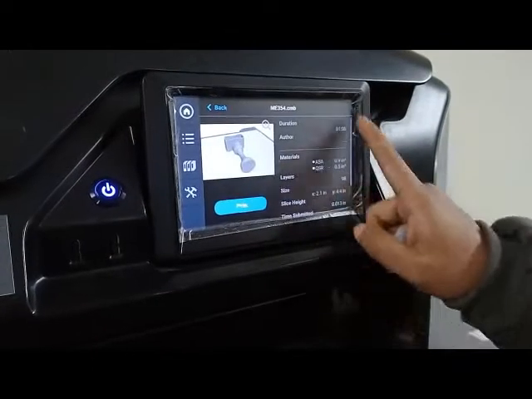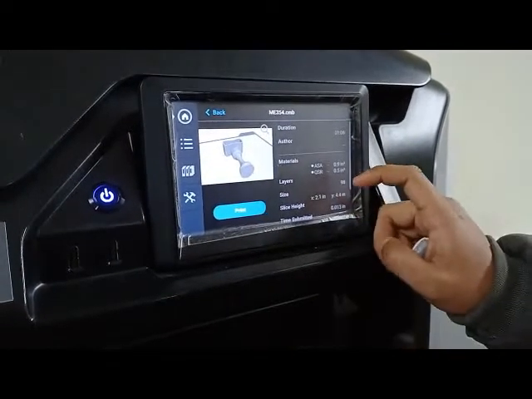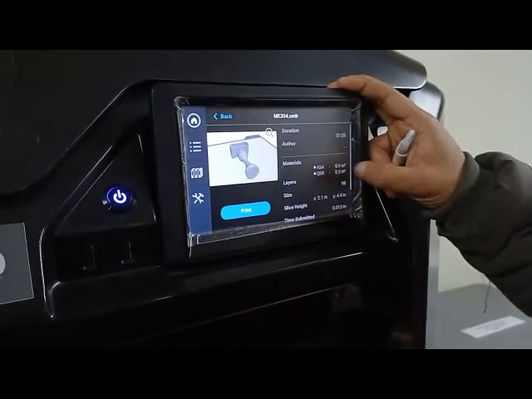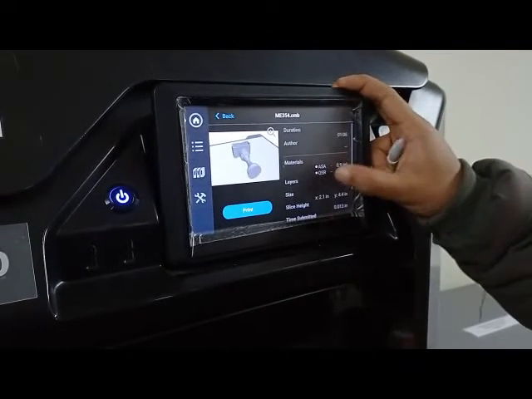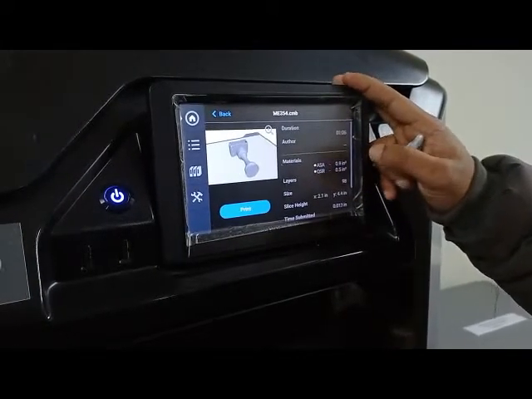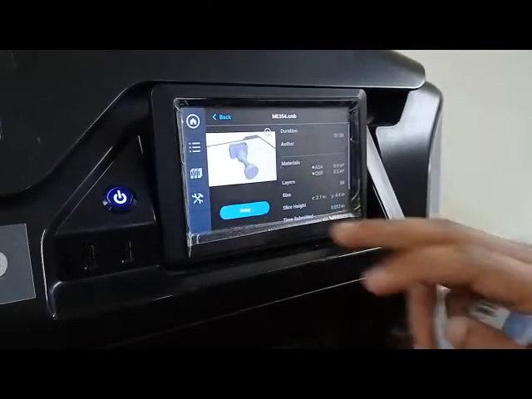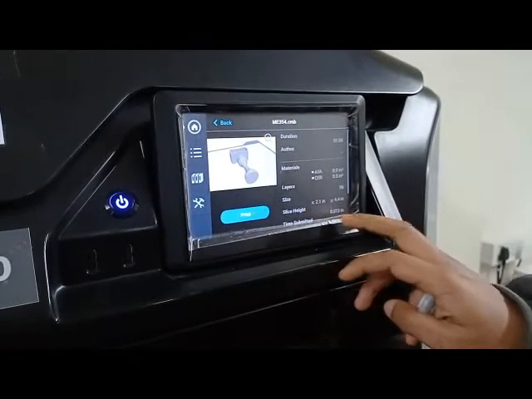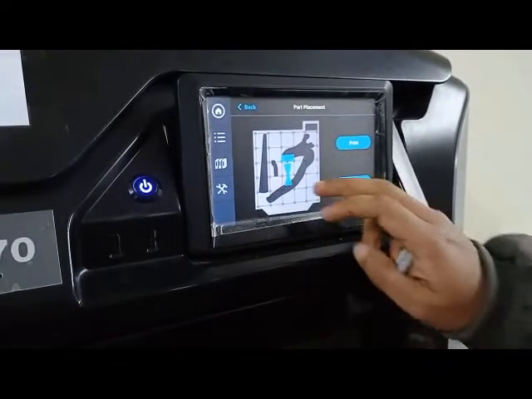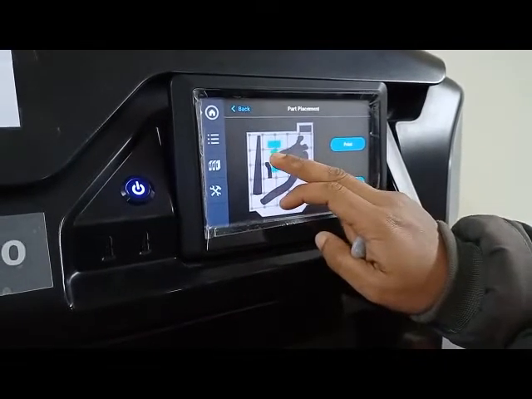Fine. And you can also see the other options, like how much material is required for printing this one. For ASA it is 0.9 cubic inch, and for the support material, that is QSR, it is 0.5 cubic inch. And the size is 98. This is the total size, and this is the slice height and all. Fine. So we'll click print here, and it is telling me to place it somewhere on the platform.